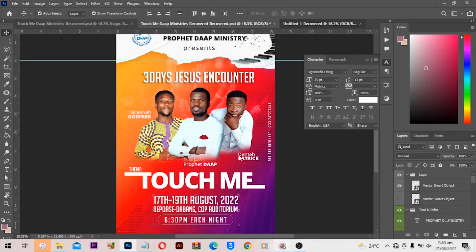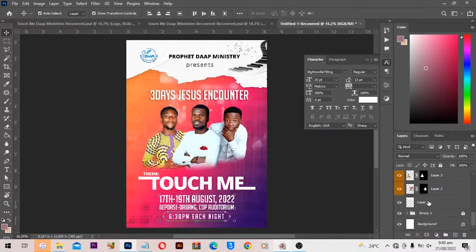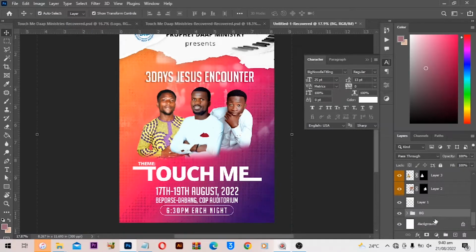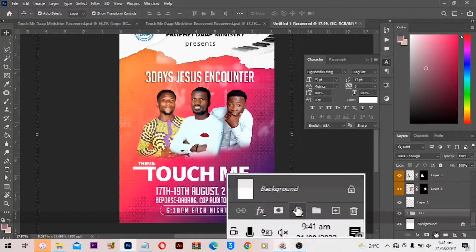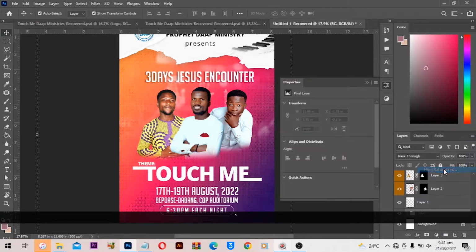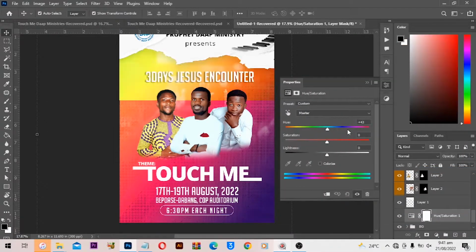Let's apply the effect that I told you I would apply at the last. So when you come back to the group or the background, let me unlock it. I think I named this one. So where did it go? With the background group selected, come all the way down here to select Adjustment and click on Hue and Saturation. When you move the slider of the hue, you are changing the colors of the design. So you can change the color to anywhere that you want. So maybe when your client says the design is okay, but can you change the color a bit for me? You can use this hue and saturation to do that.